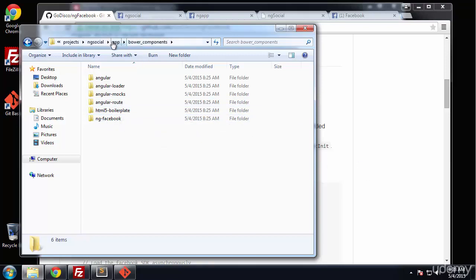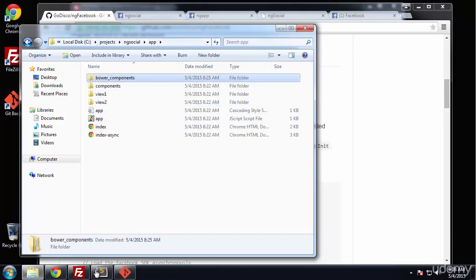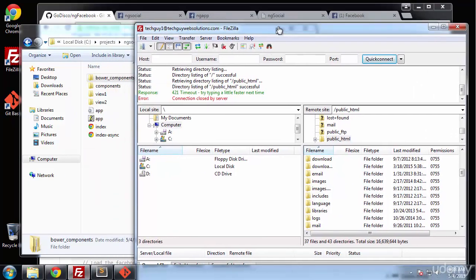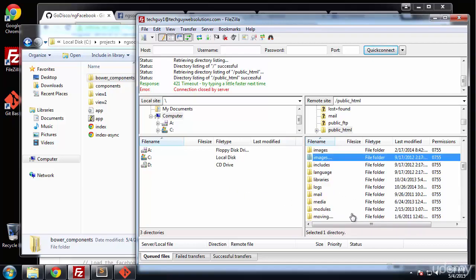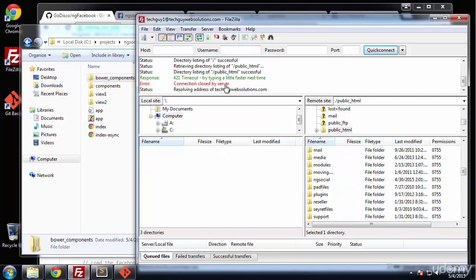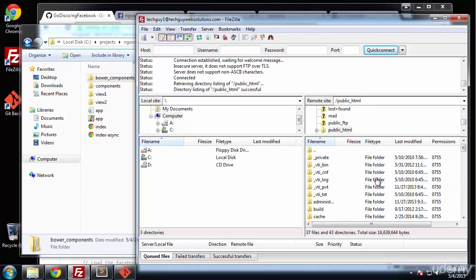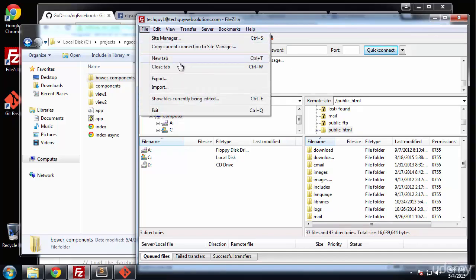Now what I want to do is upload our app to the server. So I have FileZilla open. You can use whatever FTP client you want, or if you have a built-in FTP client with your editor, or whatever the case may be. Let me reload this. So we have an ng app folder, which is the demo I showed you. I'm going to create a new folder. Can I do that here?